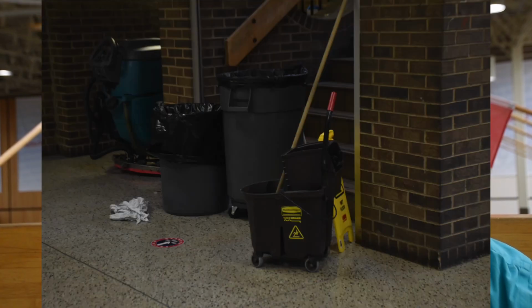I'm thankful for my janitors because they do the hard work, and my classroom would not be nearly as clean or smell as good as it does if it wasn't for them. I'm just thankful for their hard work. I know it's an incredibly difficult job, and I would be tired every day picking up people's trash or leftovers that they're not thinking about.